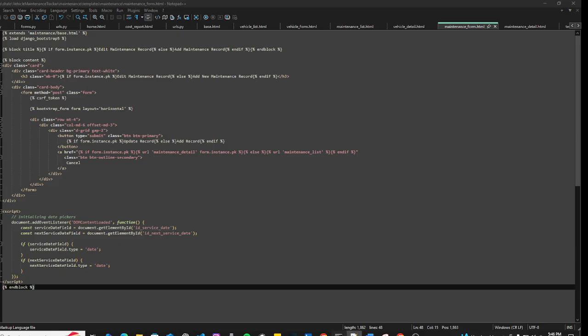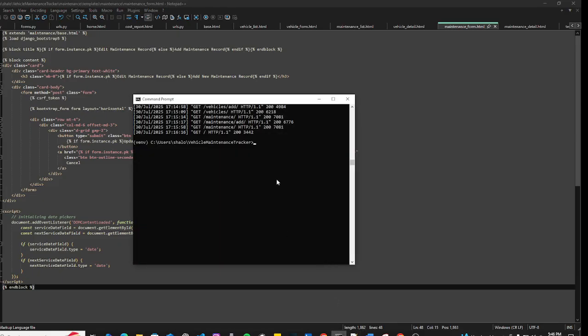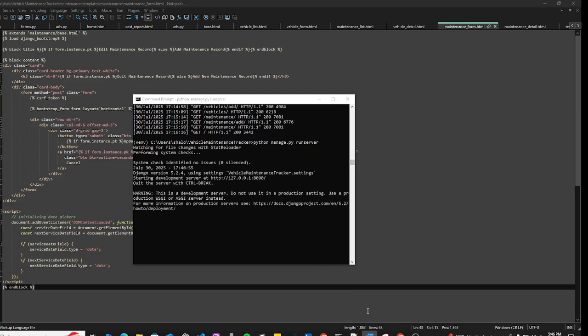We can go ahead and run. I'm obviously gonna use the command prompt to run this, and I'll just do the python manage.py runserver command. We're gonna wait for that to load, and then there you go.